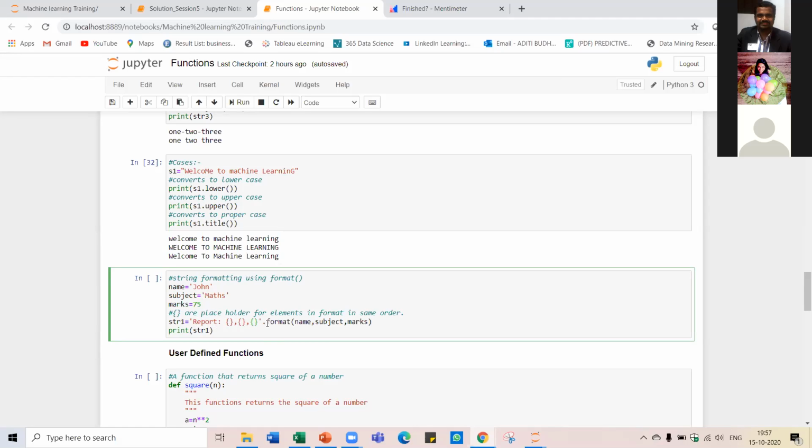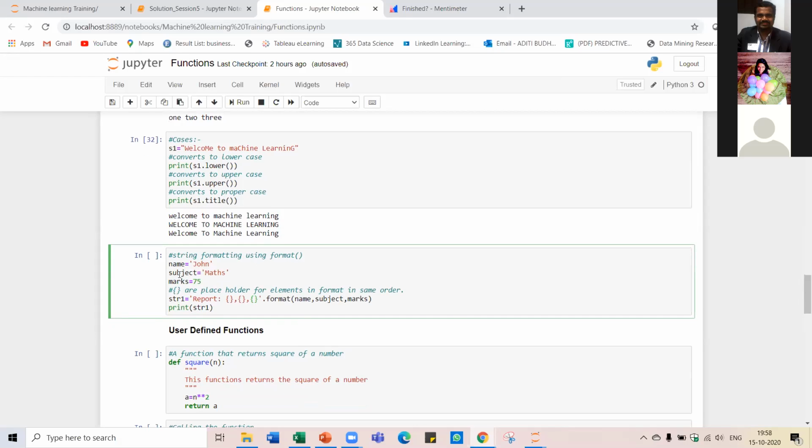Okay, and then I will use the format function and pass in my variables as parameters. So name, subject, and marks, I will pass that. So you will see that in the first space, the value of name will appear. Then the value of subject will appear in the second and marks in the third.